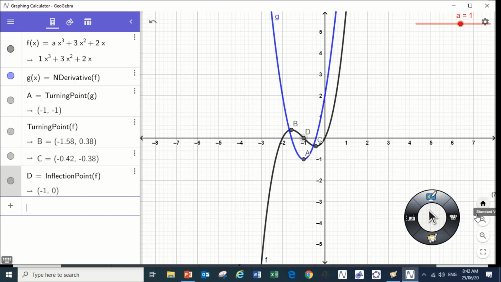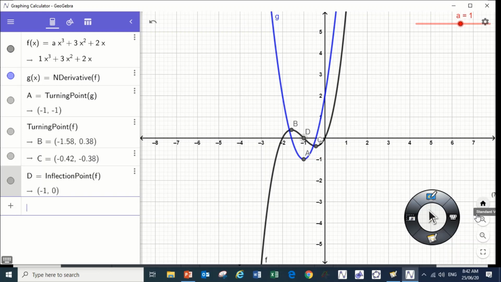So if you are given the quadratic graph and they ask you to sketch the cubic, you need to know that my x value at the turning point of this quadratic graph is the x value at the point of inflection. Can you write that down? So that's your first point. It's the relationship between the quadratic function, or the first derivative, and the cubic graph. You can decide how you want to write it down. It's your book.